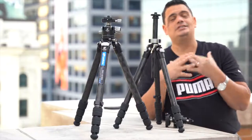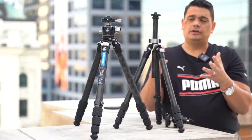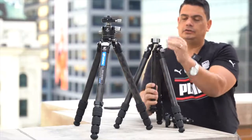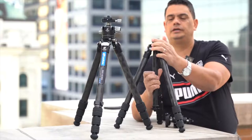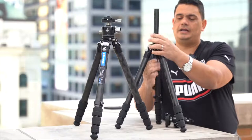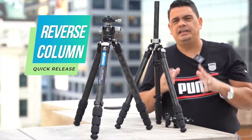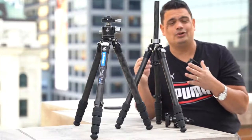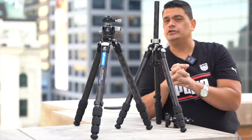I love this because it saves you a lot of time unscrewing parts, turning it around. And the good thing about this is that just by releasing this part and putting it through the bottom as such, let me see if I can do this quick. Where is it? Okay, there it goes. Now you got your camera mounted upside down. Very easy. I don't know any other brand, even brands that cost thousands and thousands of dollars for a carbon fiber tripod, can do this. And this is really, really cool.